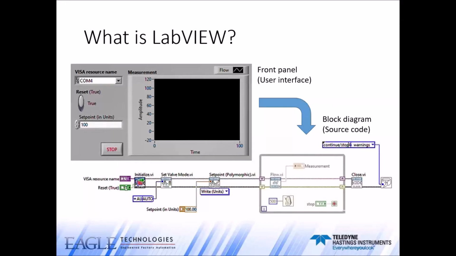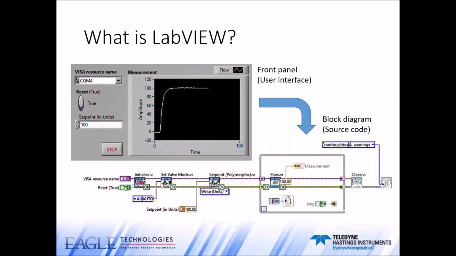The back panel, which is a block diagram, contains the graphical source code. All objects placed on the front panel will appear as well on the back panel as terminals. The back panel also contains structures and functions which perform operations on controls and provide data to indicators. Collectively, controls, indicators, structures, and functions are referred to as nodes. The structure of the graphical block diagram, in which the developer connects different function nodes by drawing wires, defines the execution flow.